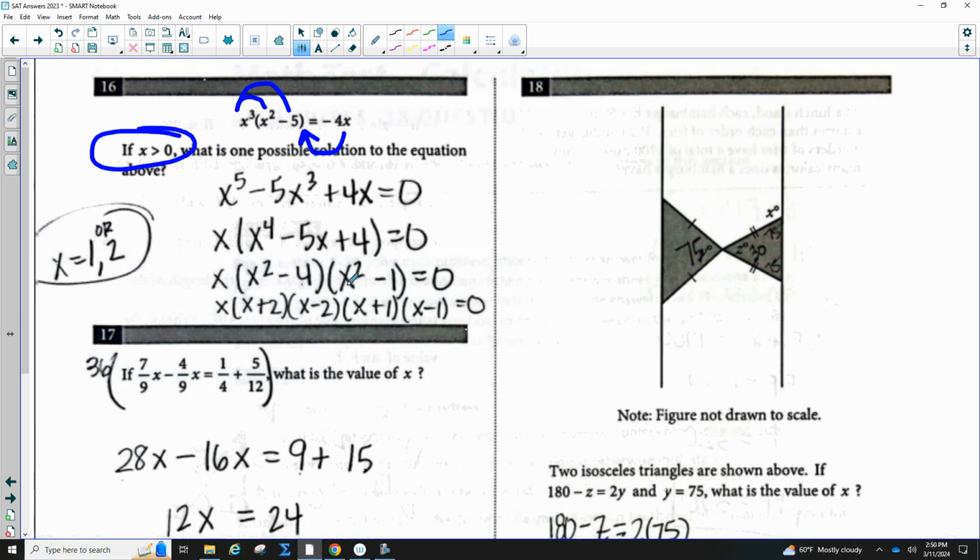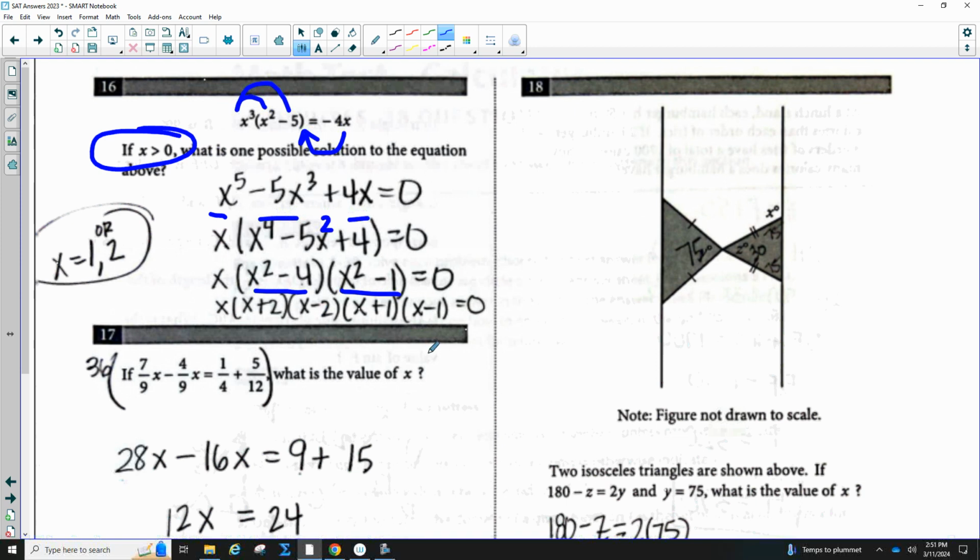First, you can take out an x. You have x to the 4th minus 5x squared plus 4, okay? Now, this looks hard, you guys, but it just factors like you would, except it has x squared, and then what multiplies to positive 4 and adds to negative 5. And that would be negative 1 and negative 4. Okay, notice both of these factor again. They are difference of squares. So the x is in front, then I have x plus 2, x minus 2, x plus 1, x minus 1. What would this solution be?